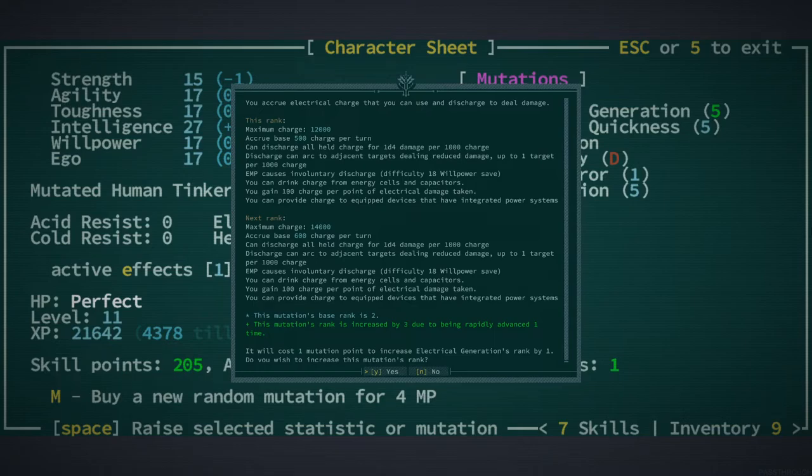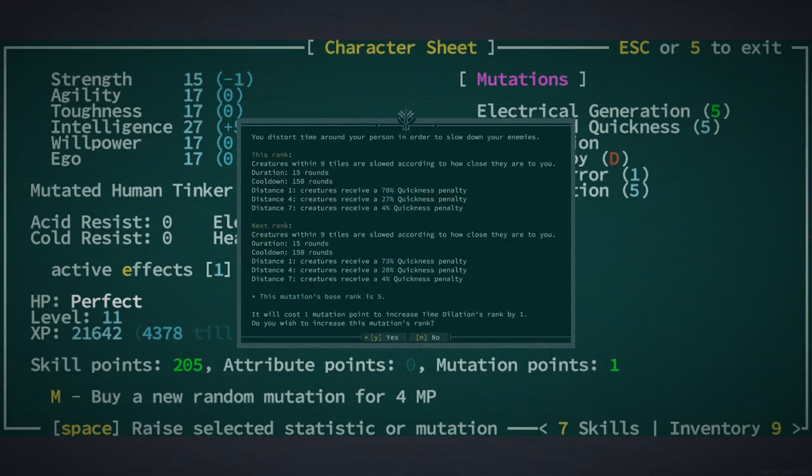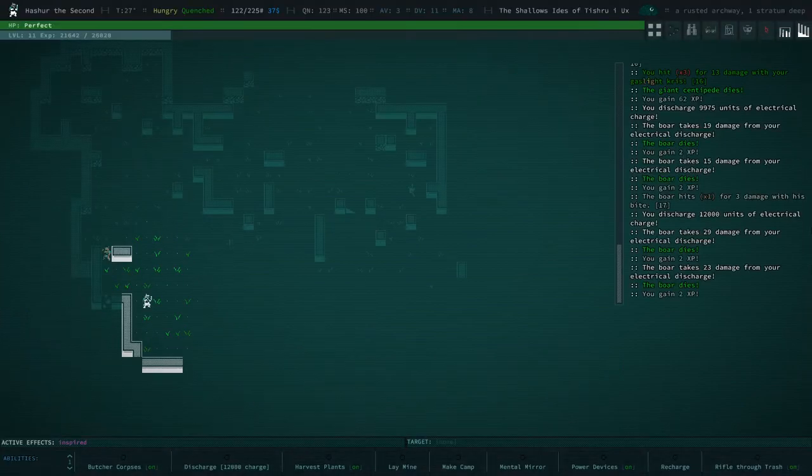It is in squares just next to me. The enemy has to be next to me for me to be able to hit them with it, but it can arc from them to other targets nearby. So it is kind of good with dealing with groups of enemies as well. Since I have to be right next to an enemy, that's why I have time dilation to hopefully slow down the enemy so that I'm able to get it off before they hit me. That's my idea, at least, whether it's working like that.